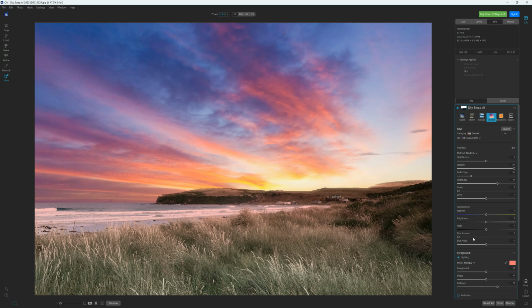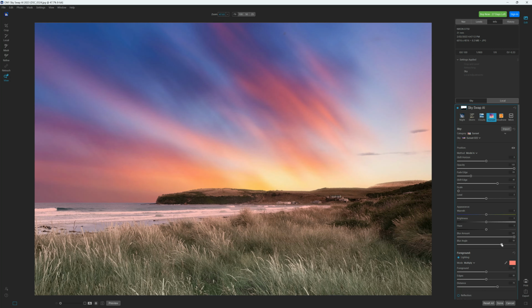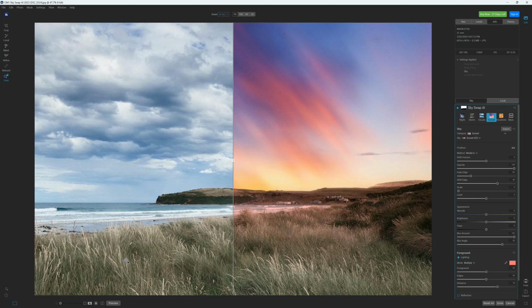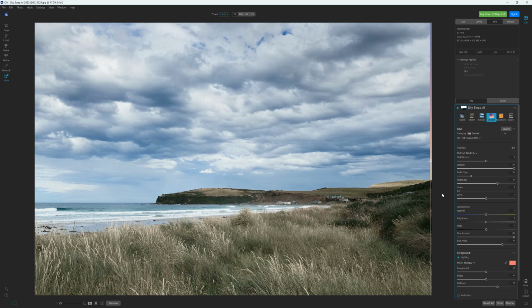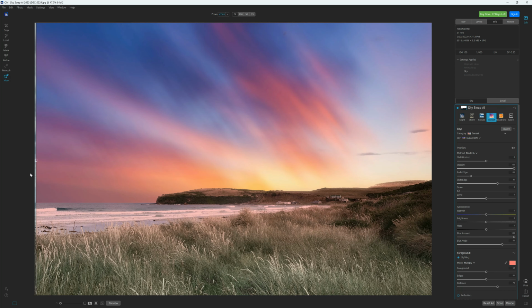But perhaps the best feature is our blur option. You can use this as a bokeh simulator for the cases where you've got somebody in your photo, but way better than that is using it as a long exposure simulator. And then we can adjust the angle of the blur. So we just find what we like the look of. Maybe that. And again, let's bounce back and look at where our photo used to be. So there's our before. And there's our after.